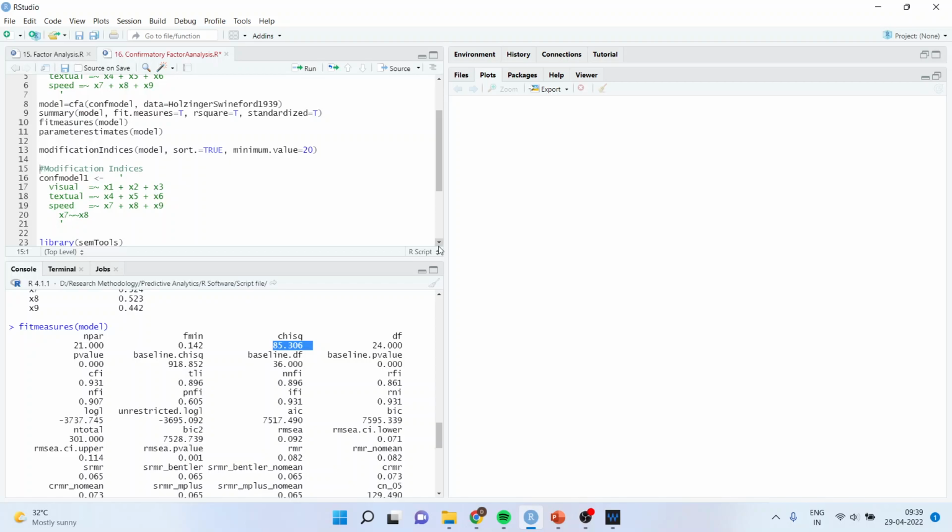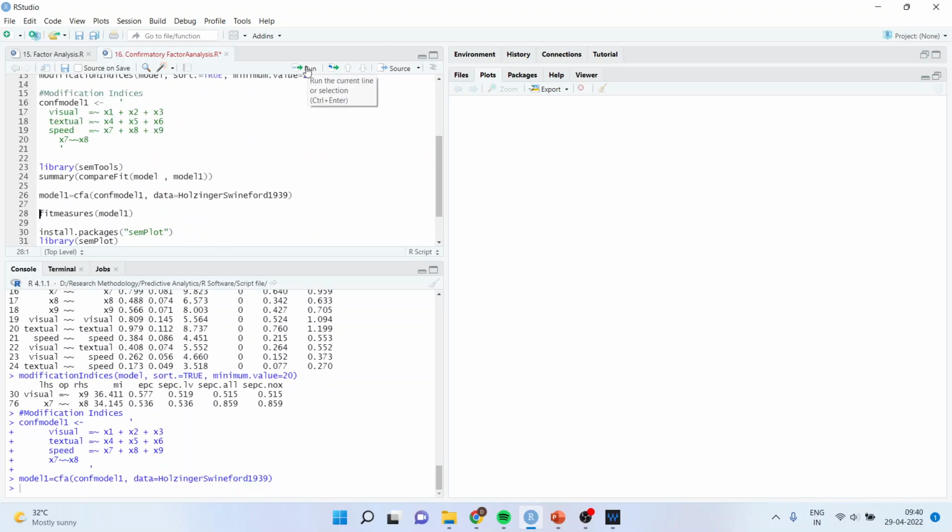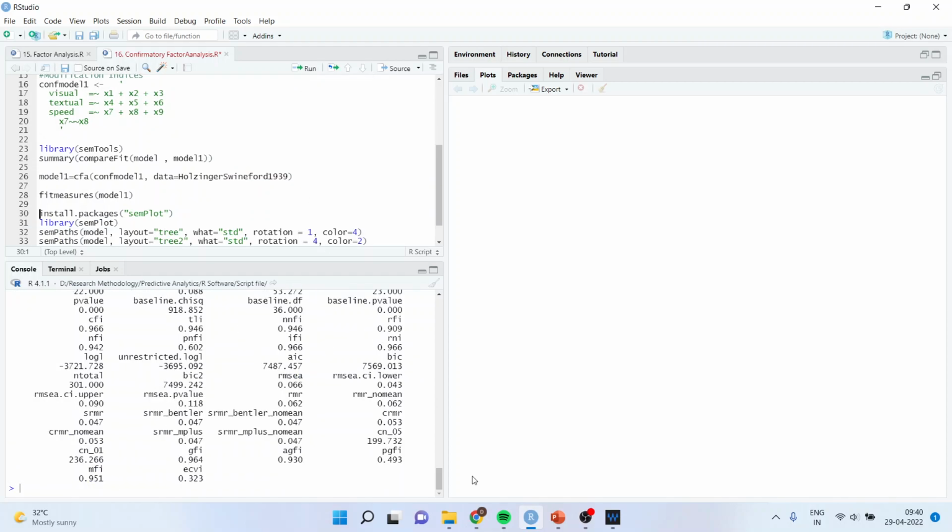Now we will have to do some modification on the original model. This thing will remain the same, and now I'll connect x7 with x8. Then I will run the model again, that is model 1, and I will see the fit measures.